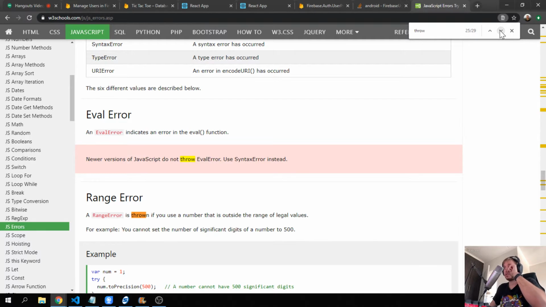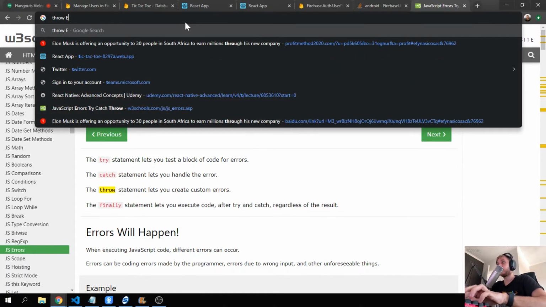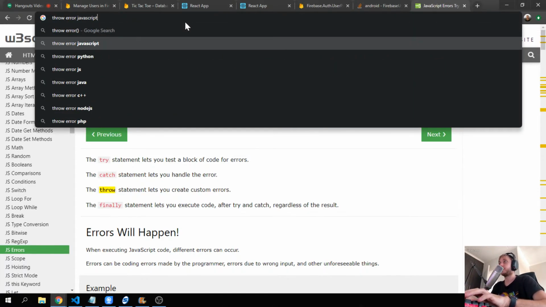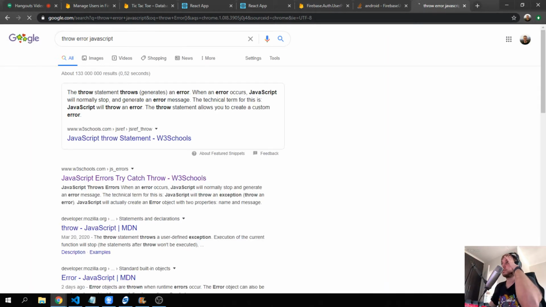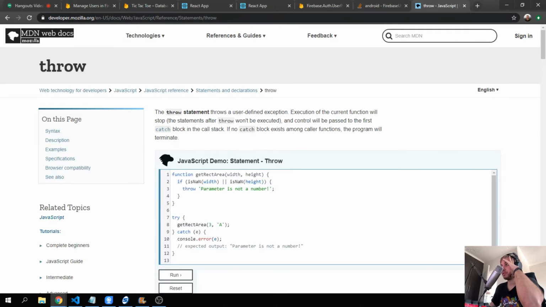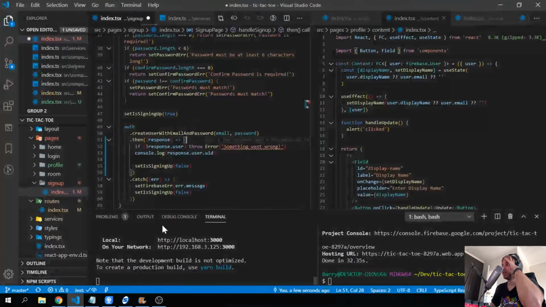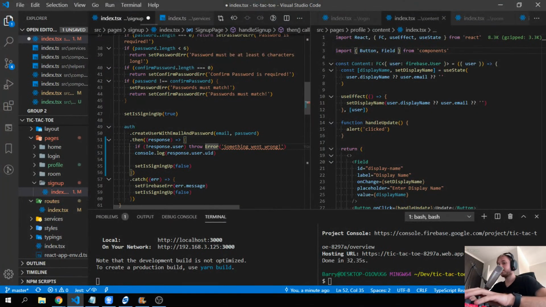I think you can throw just a string in there. But I'd do something like throw new error, that generates an actual error.